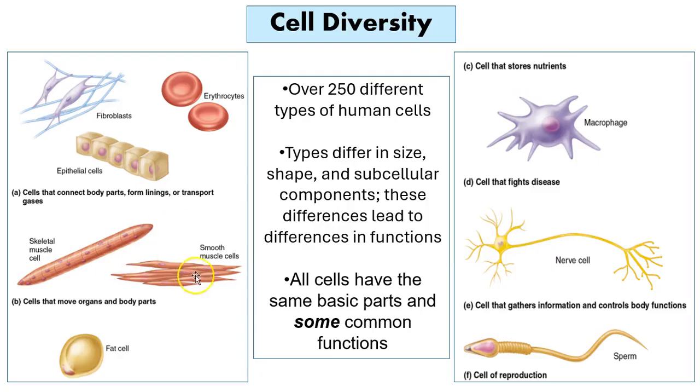And when you start looking at these structures, and I'm speaking on structures because when they come together, they start forming tissues. So look at this skeletal muscle cell, and then look at these smooth muscle cells. They can continue to come together and attach together through cell junctions and form a tissue. So you want to keep that in mind as well.